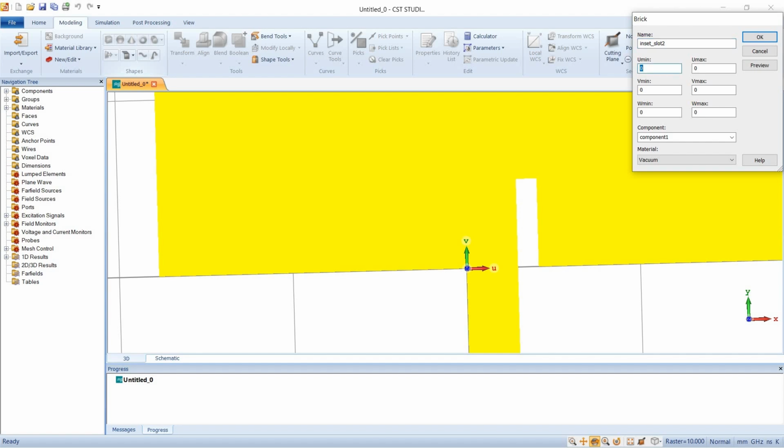The only exception is that the inset width is along the negative u-axis, so u minimum is -IW and v maximum is 0.